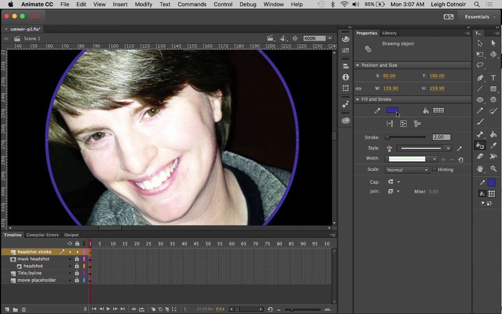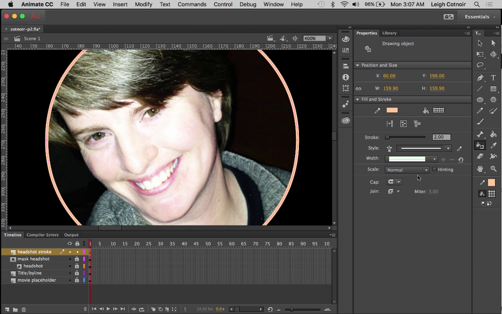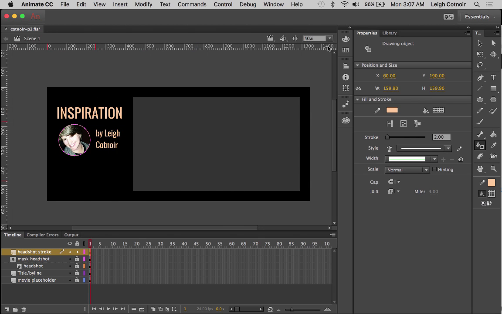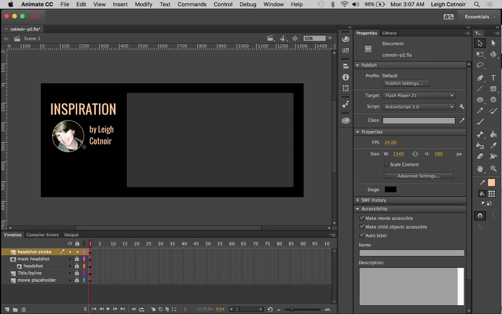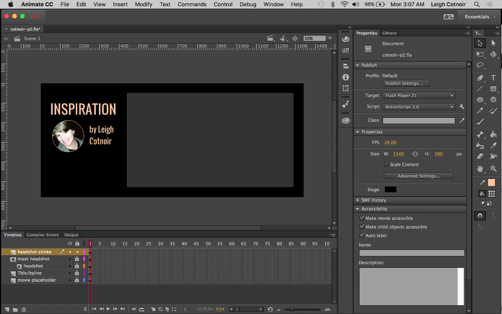Okay, so now that I've got my stroke here, let's choose the color I made my text. And you can play with the stroke size. So if I go back down to, let's say, 50, I can see everything at once. And I can make sure my stage is centered. And if I click off of it, I can actually see how big the stroke is. And I think I'm probably okay with that. If I wasn't sure about it, I could select it and maybe try 1.5 for my stroke size, something like that, and then click off, and then I can see it better. And I think that might be a good size for me.